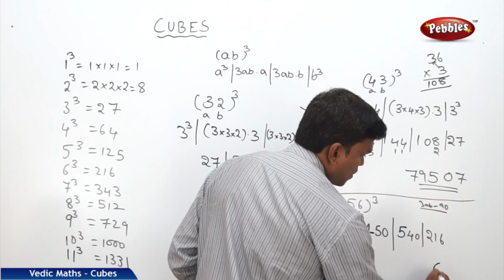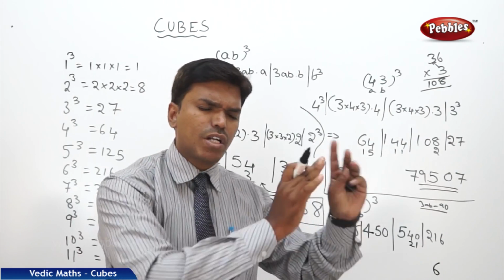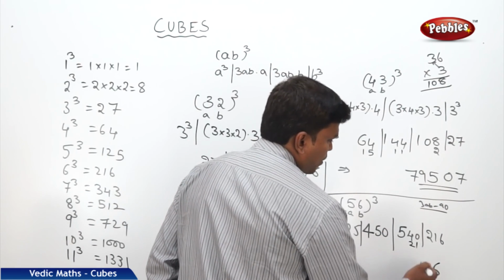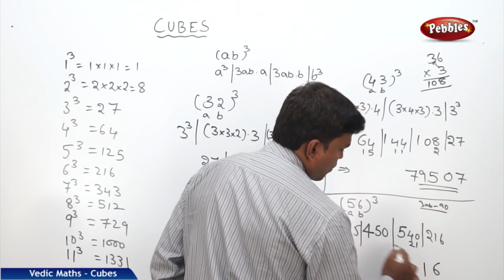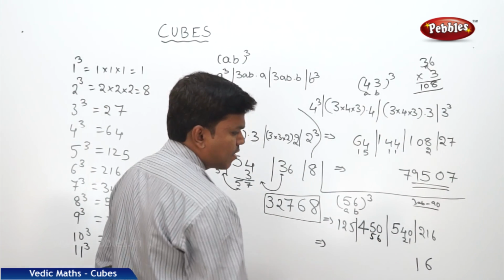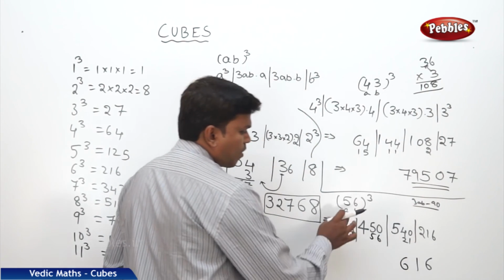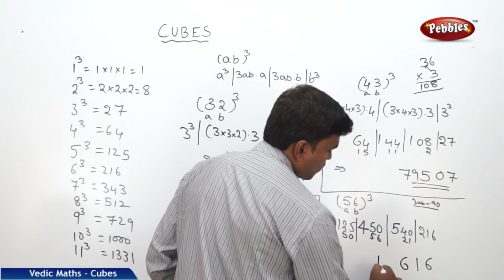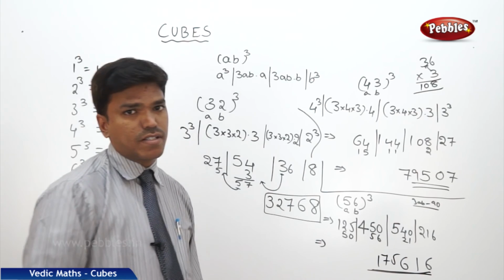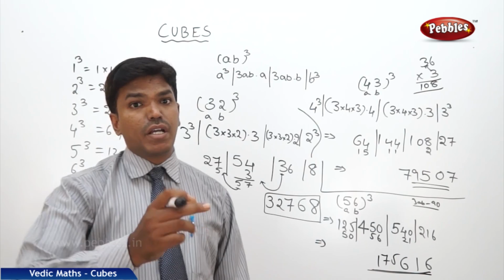Now you simply balance the answer. So start from the 6, drop 6, carry 21. Every time when you are balancing, drop the ones place and whatever be the number, just carry it to the next numbers. Okay. So 540 plus 21, it is 561. So drop 1, 56 will be the carry. 450 plus 56, 506. So drop 6, carry 50. 125 plus 50, how much? 175. So what is 56 cube? 175,616. Finally, we will take one more example, which is a bigger number.